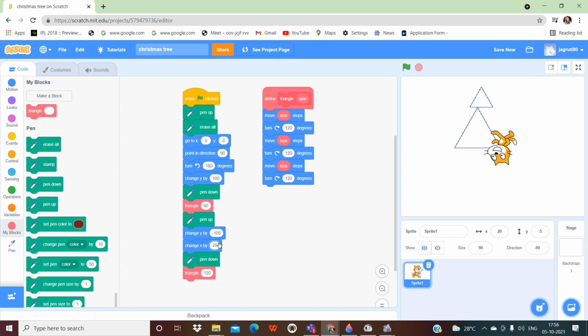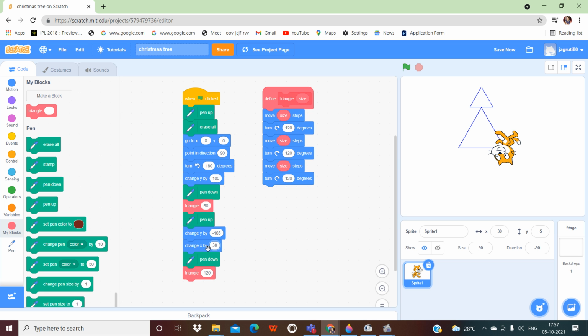No, it's going. Let's check 25. Yes. Then 30. Yes, because the size of this triangle is 60. So half of 60 is 30, so x-axis will keep as 30 and it will come in the center.